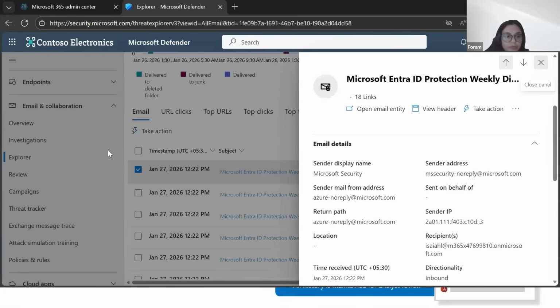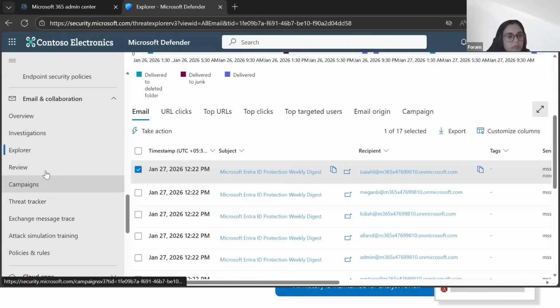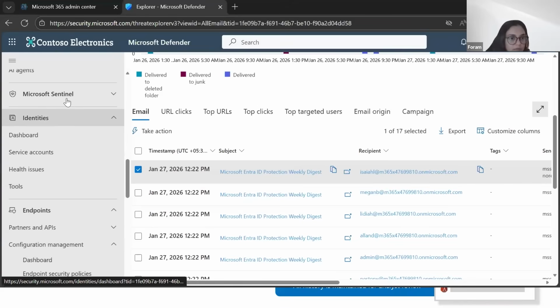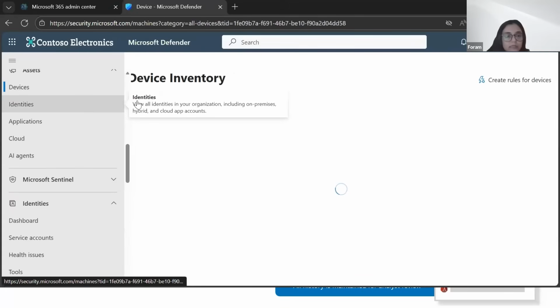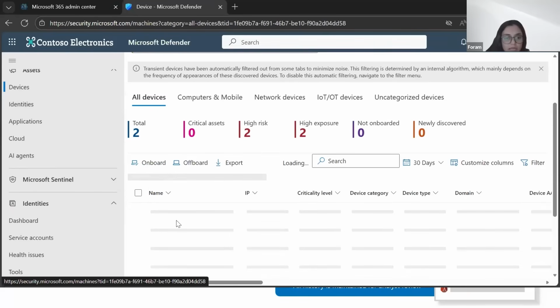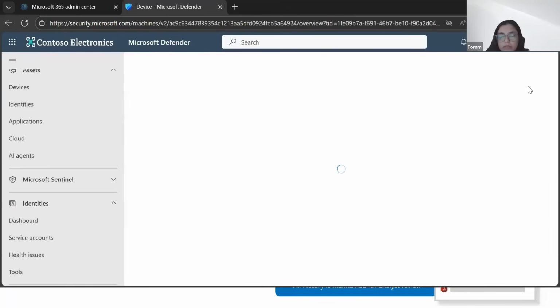Now, for endpoint, we discussed a little, but there are some other actions available. You can go into the endpoint, like devices, and selecting the device will give you a list of more actions, including isolate the device.